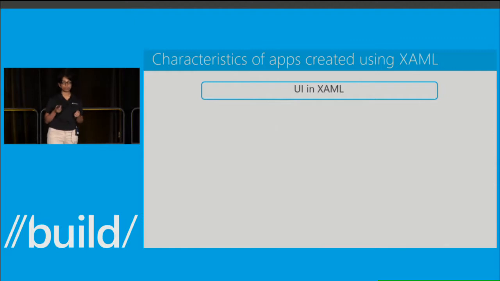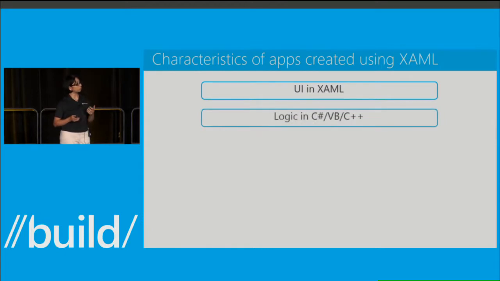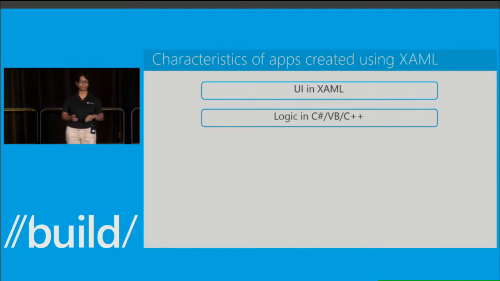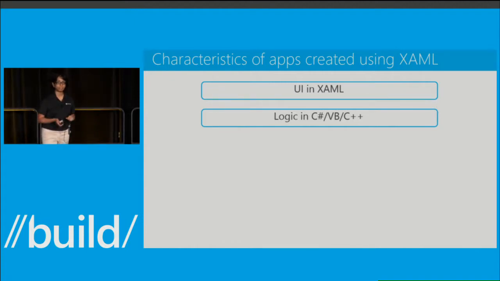Starting from Windows 8 onwards and going on in Windows 8.1 as well, the word XAML actually refers to a lot more than just UI. It refers to the entire XAML framework and the stack we have built as the backend to actually create store apps. So a XAML app has UI and XAML. It also has its logic or code behind written in C# or VB, or you can even use C++. One of the reasons why C++ is now available to you is the fact that XAML as a framework used to be a managed framework back in Silverlight and WPF, but starting in Windows 8 and 8.1, it's now completely native. We have implemented the entire XAML framework model in C++.